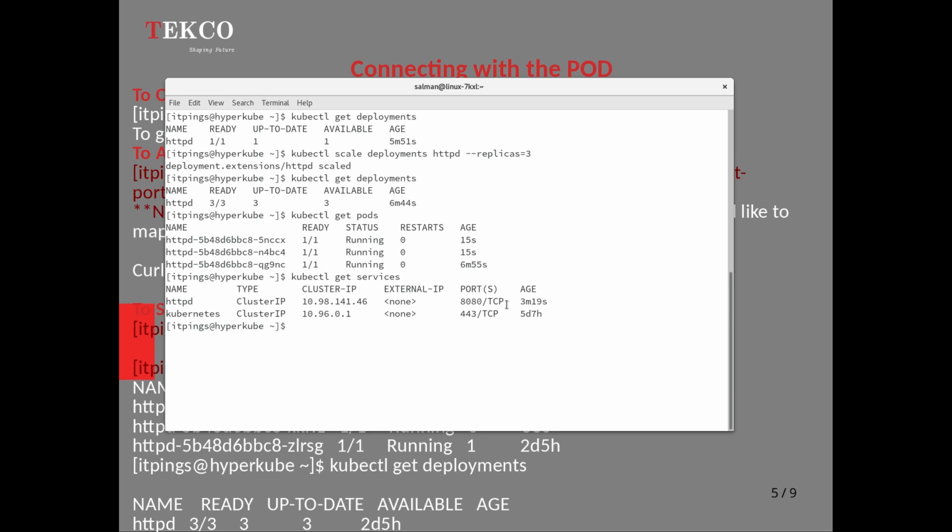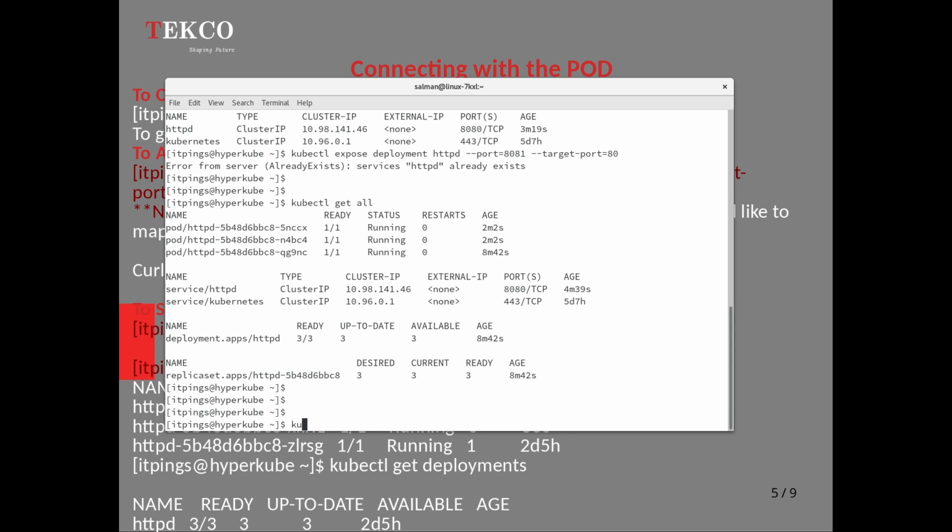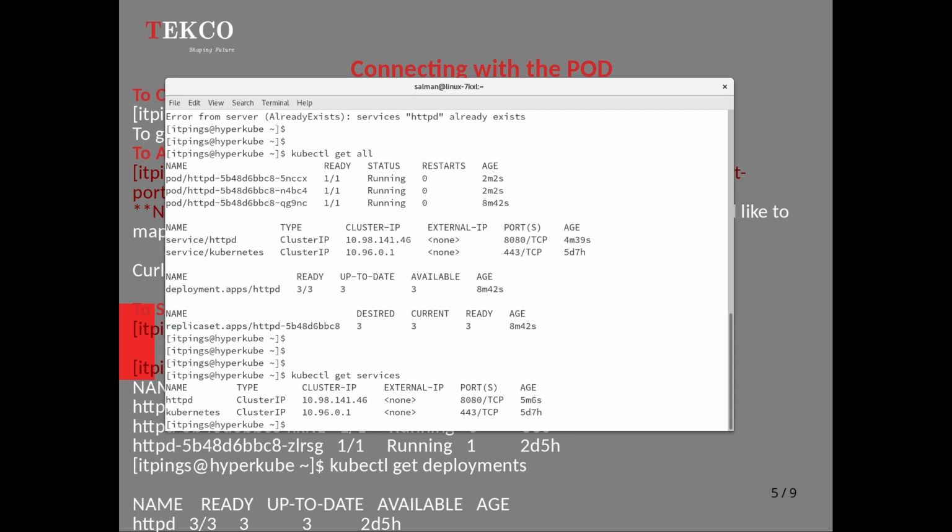Apache is still running, but it's running on the cluster, the image or the pod where we started it. So this is the IP address, which means that these 3 deployments are the replicas of each other.